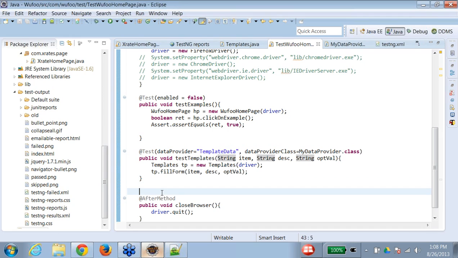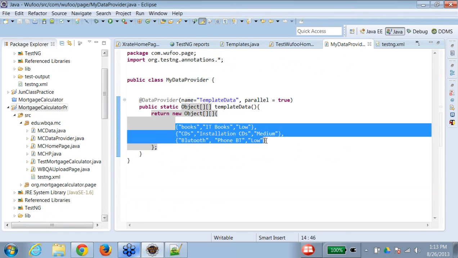So two different data providers can be used in two different test methods. So this is again a thing which cannot be done in JUnit. So TestNG has lots of other advantages over JUnit. So I think we are done with today's class.